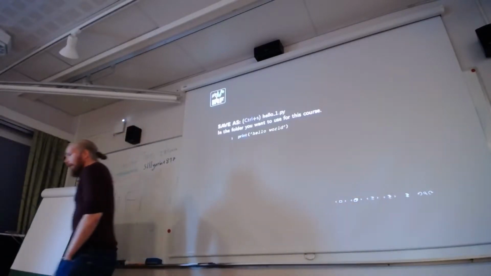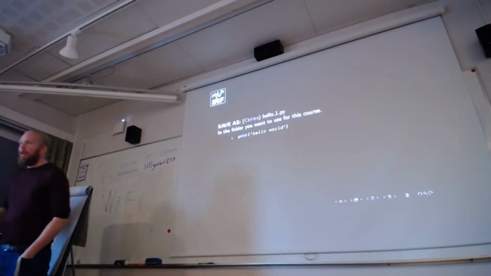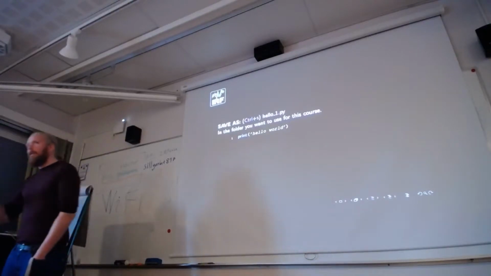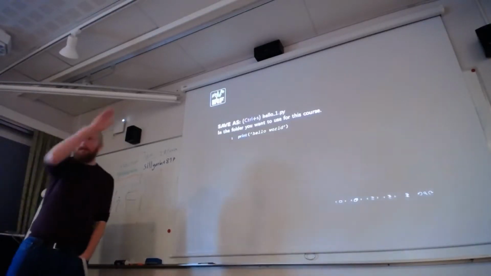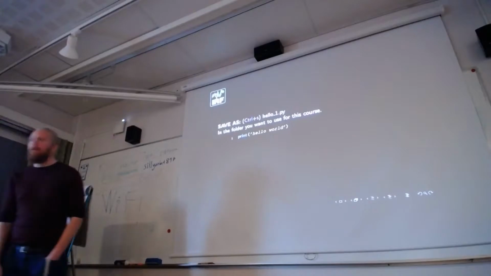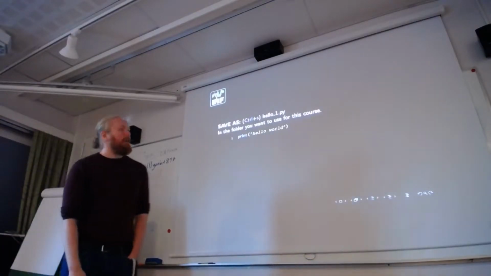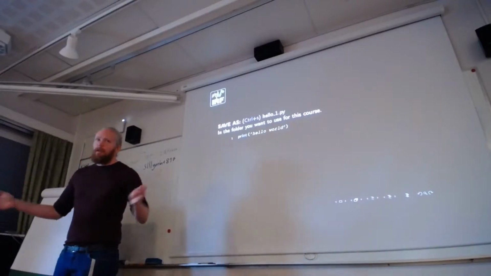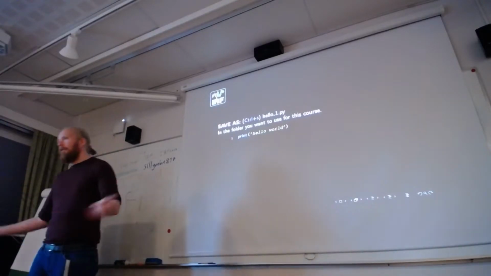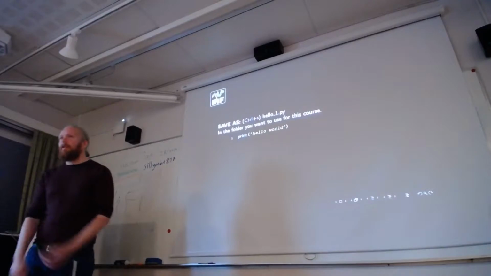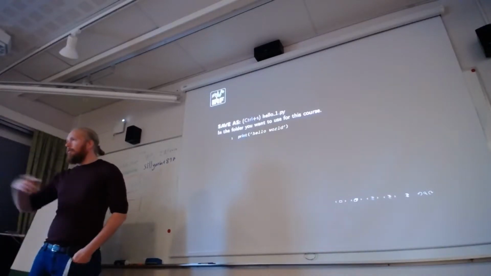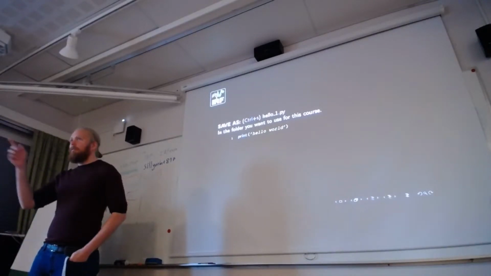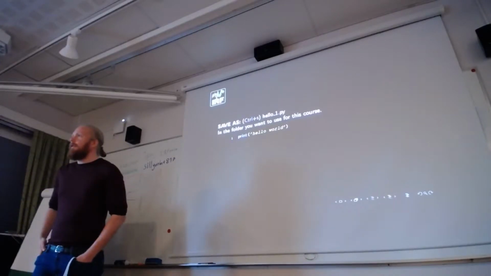So once everyone has gotten into the habit of opening a new file, writing some code, saving it and running it, we'll accelerate a bit in going through the examples. But for now, just make sure that you know how to start a new file, write some code in it, save it and run it. And if you have any problems, tell me and we'll help you. Okay.